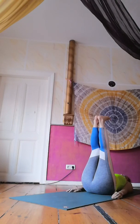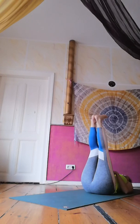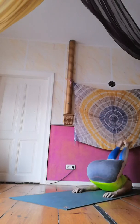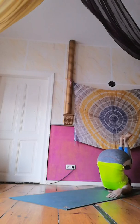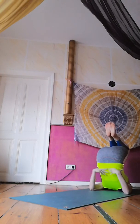Very nice. So, from here, we are holding one more breath. And then we're trying shoulder stand. So, you can bend your knees slightly and then roll up to get your hips stacked on top of your shoulders. Don't worry about bending your knees. And place your hands on your hips or on your lower back.